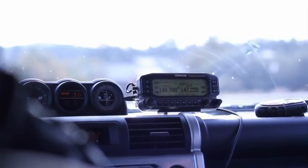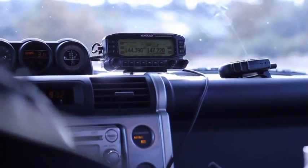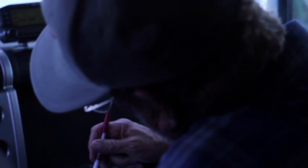Chase teams try to be within a few miles of the landing point prior to touchdown. After the balloon has burst, the team has only 45 minutes before the payloads will be on the ground. The flight path is examined and drivers use road maps to figure out the best route to the anticipated landing site. Here's where we're at, and there's where our balloon is — this shows a bigger road back here.